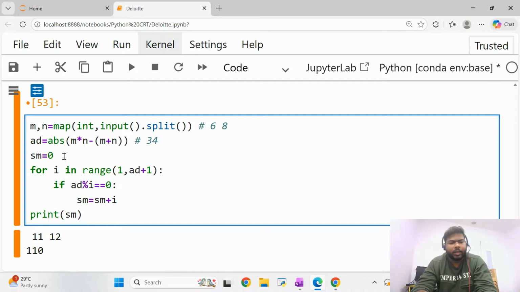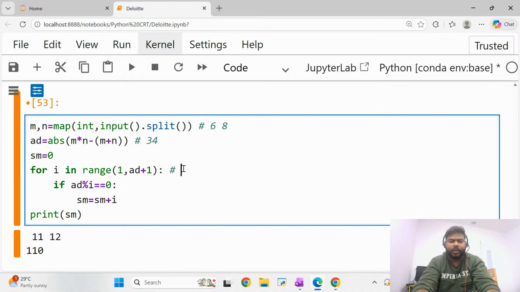Once that is done, initialize the sum variable to 0. Now my for loop will start with 1. Actually, we can also optimize this loop. If you observe, this loop is running from 1 to the absolute difference, let's say that number. So the time complexity is order of n. The number of times your loop runs, those many times your time complexity will be. So the optimal way is you can reduce the number of iterations. We'll do that as well. First, we'll explain with an example.